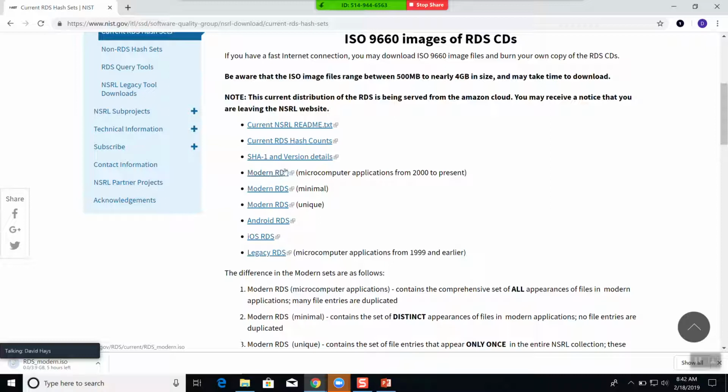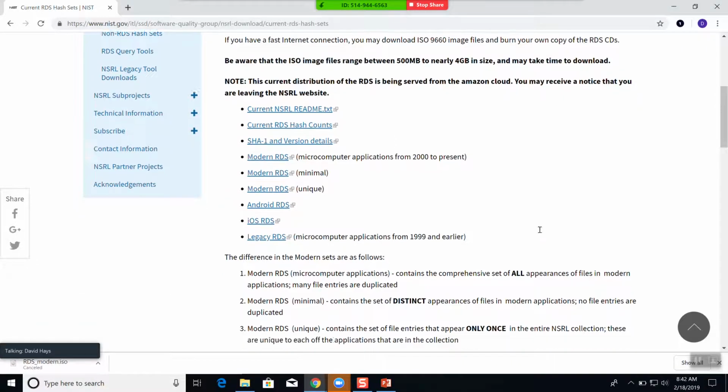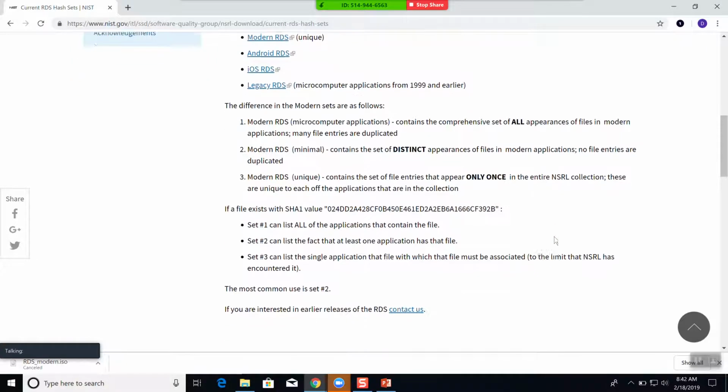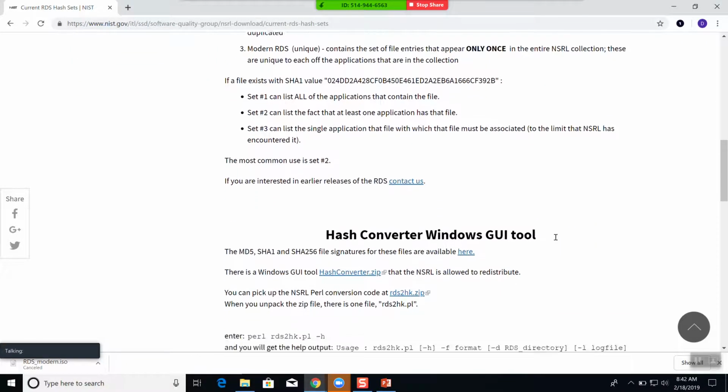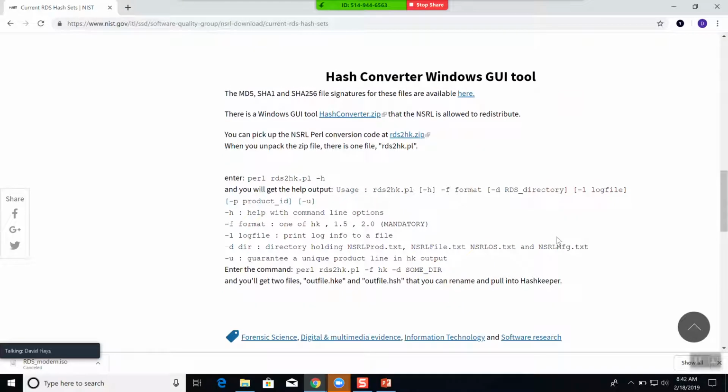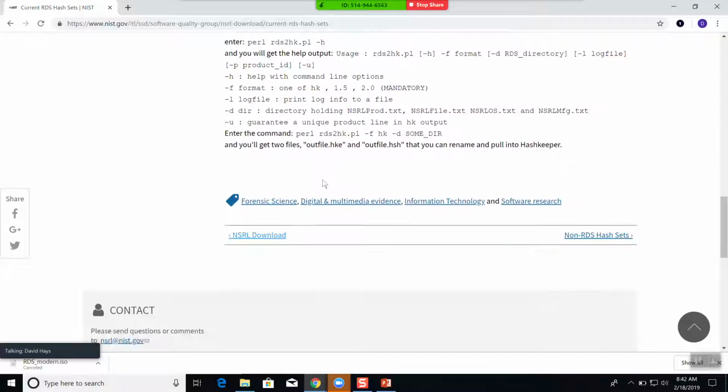Oh, it's an ISO file. Hash converter, Windows GUI tool. Oh, but then they have this down here.